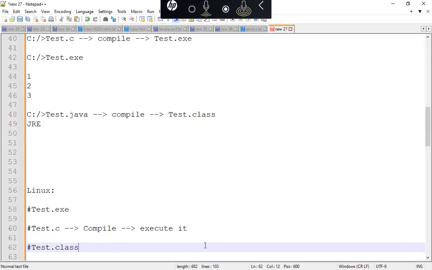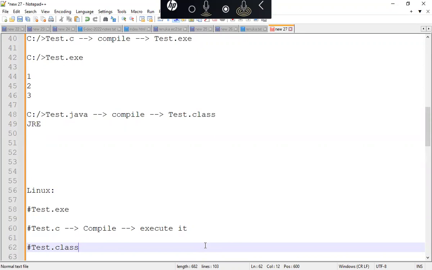Even databases have Java. Take ERP, Enterprise Resource Planning, like SAP, Oracle Apps, JD Edwards, PeopleSoft. Every ERP platform has Java. So Java penetrated everywhere because of this platform independence.